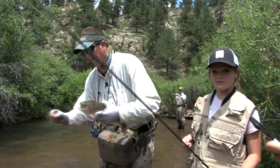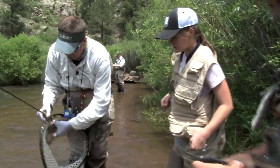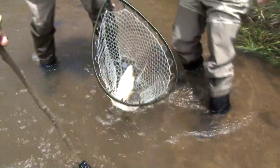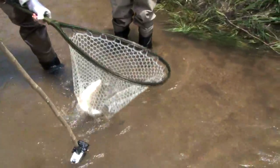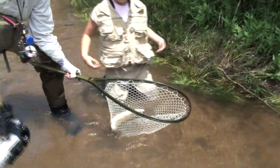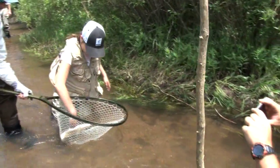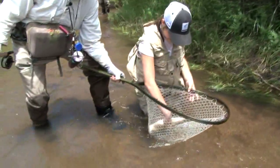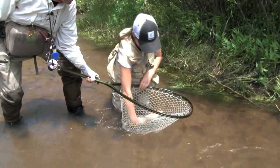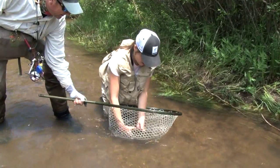All right, I'll get a picture. Okay, Kayla, hand me your rod. Let's give him a drink of water here. Let's give him a second and let him kind of revive. One thing we don't want to do is hurt him. Let me take that pole. I'll hold the net, and then go ahead and pick that up, Kayla, and get your picture, and I'll hold the net under him in case you drop him. Both hands underneath. I got him. I was just trying to help you out there a little bit.